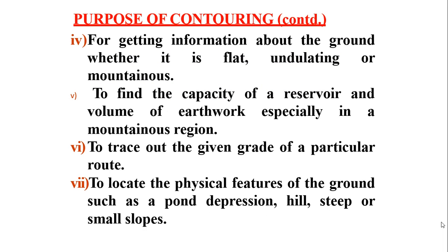Next, for getting the information about the ground, whether it is flat, undulating or mountainous. In short, the topographical features of the ground. Next is to find the capacity of a reservoir and volume of earthwork, especially in a mountainous region. Next, to trace out the given grade of a particular route. Next is to locate the physical features of the ground such as pond, depression, hill, steep or small slopes.